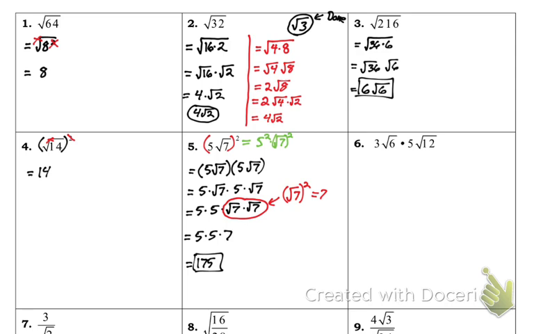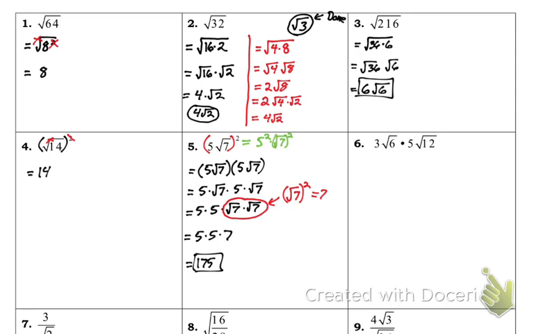Yeah? If they're different numbers, do we just like multiply the numbers and put the square roots in? Yeah, we're going to do that next, right? Yeah, so we'll probably do a 6 times 12 in a second. Other questions? I thought I saw a hand over here. Okay, we got to know those rules to move on. Are we good? Okay, next rule looks almost identical.